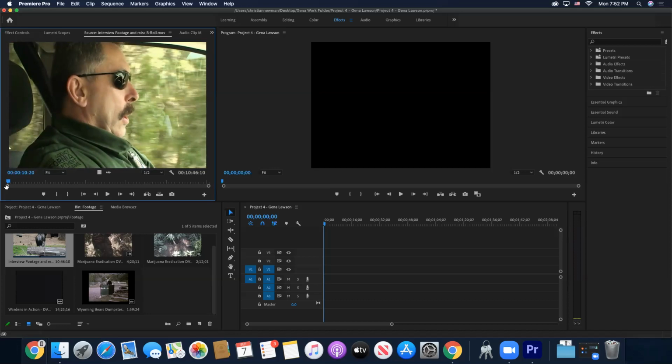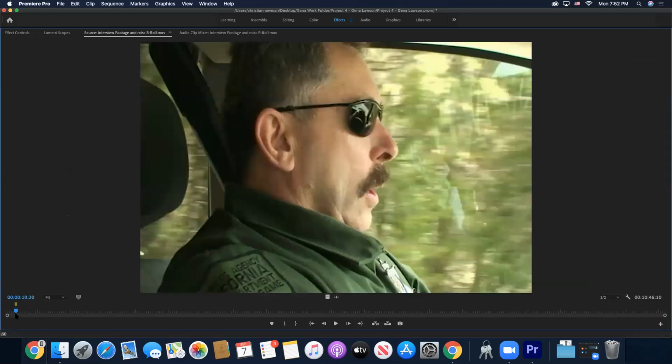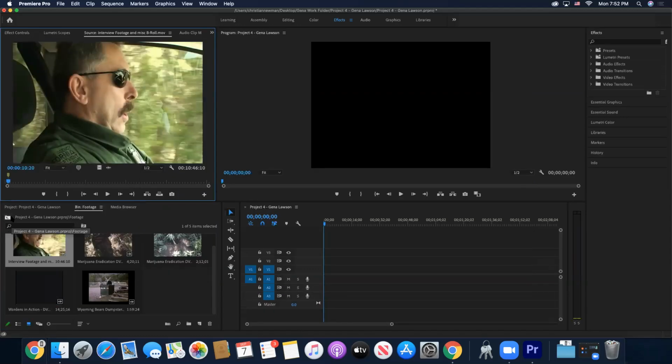We're going to add a marker, and we're going to do this the first way we can do that, and that's by hitting M as in marker on our keyboard. So I hit an M, and as you see down here, it put a marker point right there, right? You can see that right here in the top left.